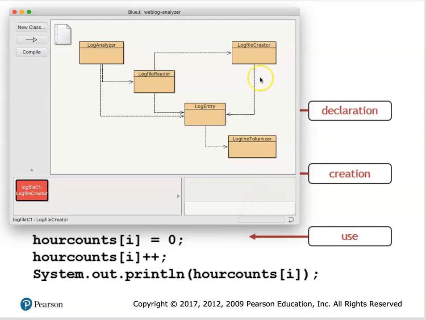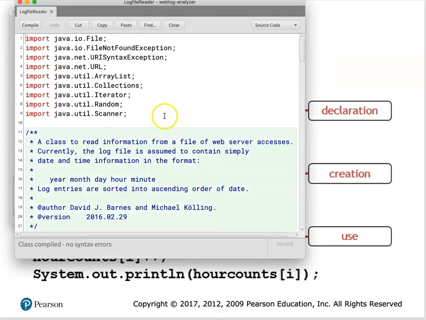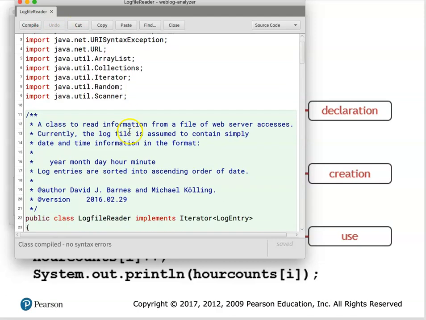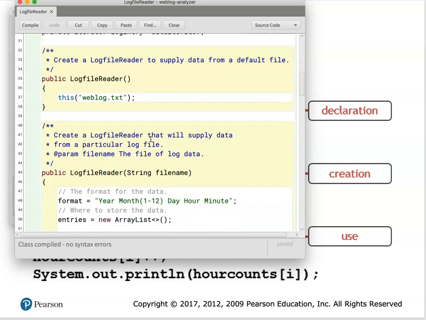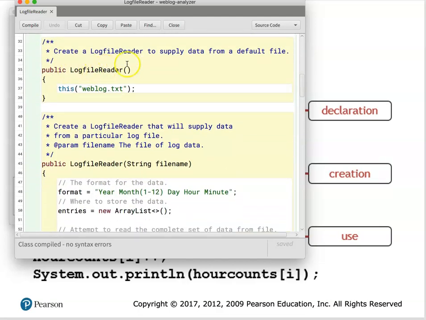So log file creator created a file, but you'll see that log file reader also uses this. So I just want to show you that log file reader, and look at all of the different things it's importing to be able to do its job. Very interesting. If we just create an empty log file reader, it is looking for a default file called weblog.txt.